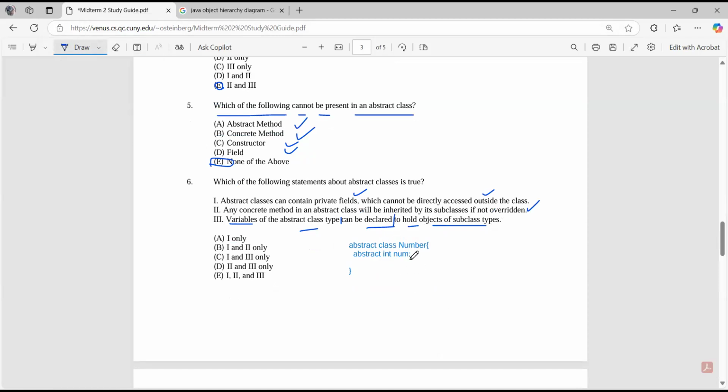Which means you can declare a variable in the abstract class so that another class, let's say Even, which extends Number, can also use this variable. You don't need to declare it again. It can use this abstract variable in another class.